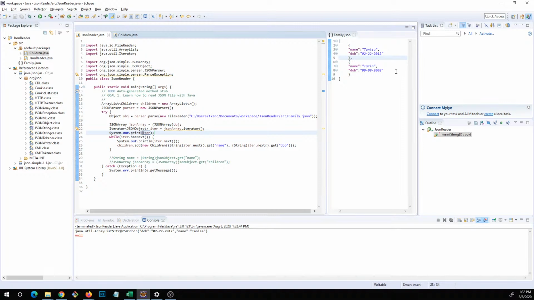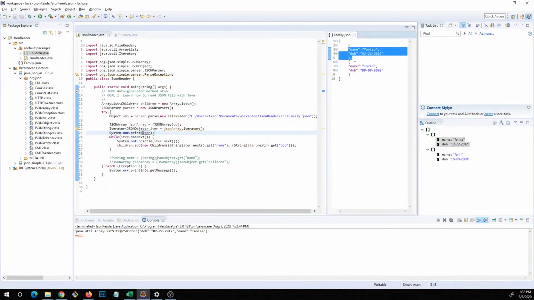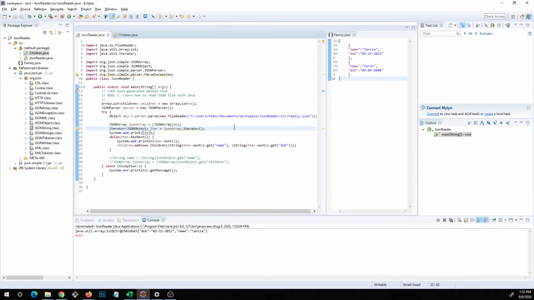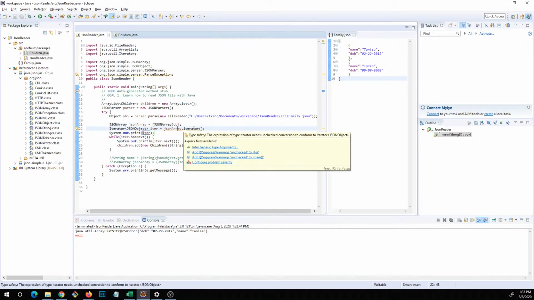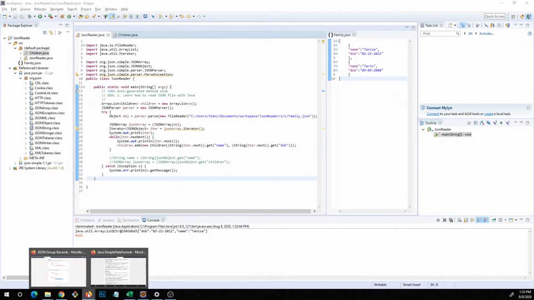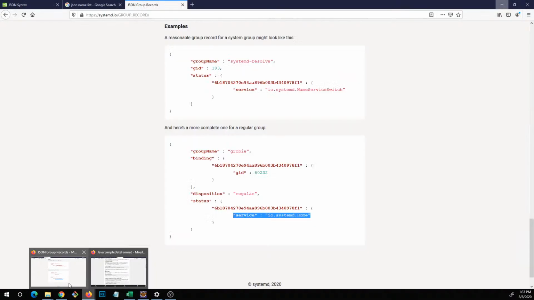Doesn't look like Tarin wants to get into the Java here. In family.json, we have JSON Array, JSON Array.iterator. Okay, let's verify the code a little bit.